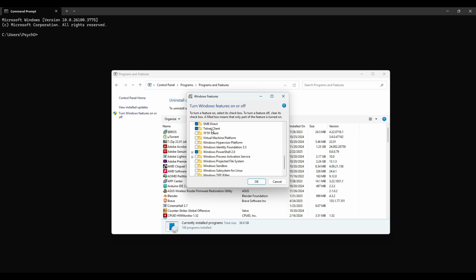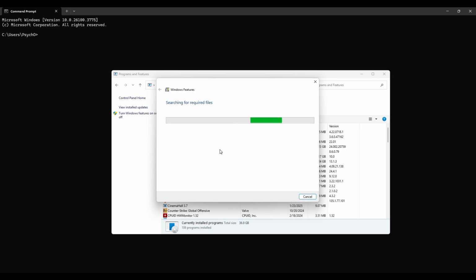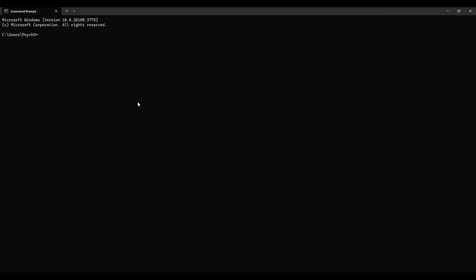I have it checked, but I'm not using it. I only used it once in order to connect to a portable router, and I will uncheck it because we won't use it today. So basically the command will be telnet and the IP you have on your Raspberry. So for today we'll use SSH. So I'll go with ssh pi@ which is my user, and the IP of your Pi.